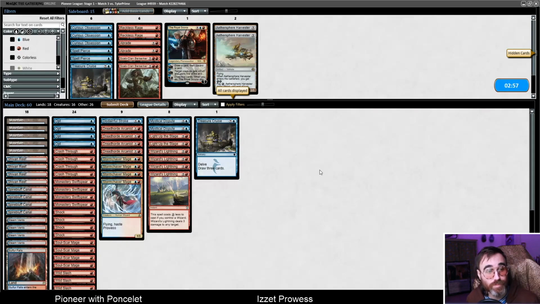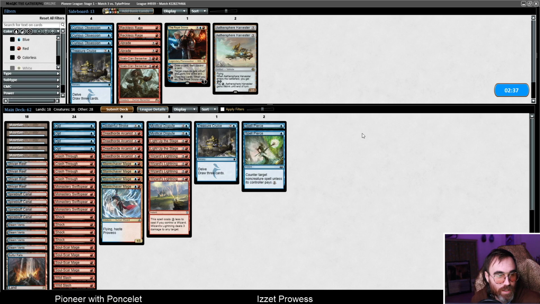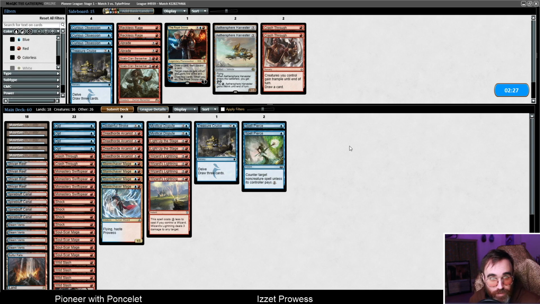It does kind of seem like Treasure Cruise is good, but I think one is better than two. On the play, Curious Obsession is probably a little bit better, but I still don't really want it. I think Spell Pierce could be good. Spell Pierce might be better than Crash Through because of Narset. Yeah, I think I do want the Spell Pierces for sure. Yeah, other than that, let's just run it.